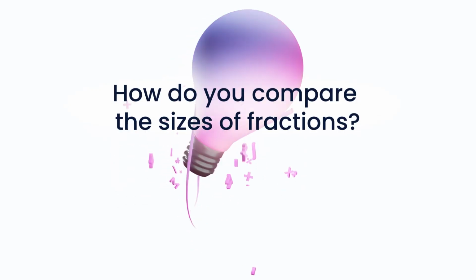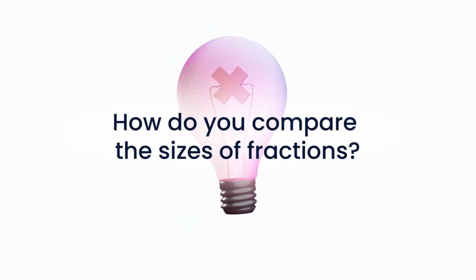How do you compare the sizes of fractions? You have now learned all you need to compare two fractions and find out which is larger or smaller, or when they are equal. For fractions with equal denominators, this is quite easy. You just need to compare the numerators. But what do you do when you have unequal denominators? The key is then to find a common denominator.